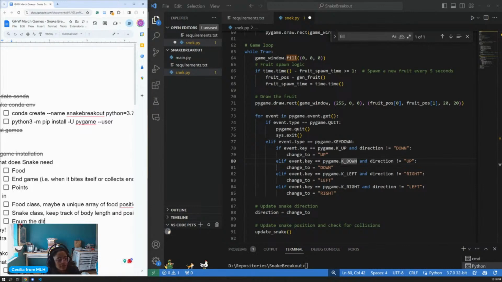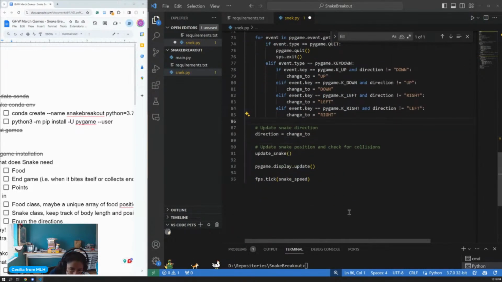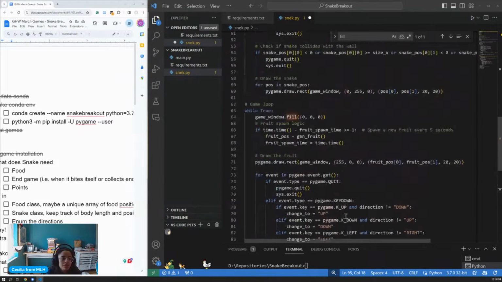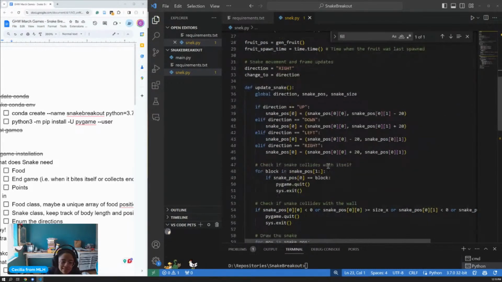Enum the directions. Update the snake, that's fine. Display update, snake speed, that's fine. Anything else we should make note of, perhaps? Because we have a somewhat functioning thing.